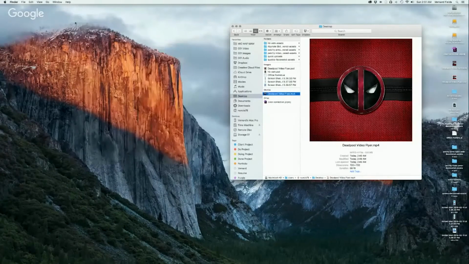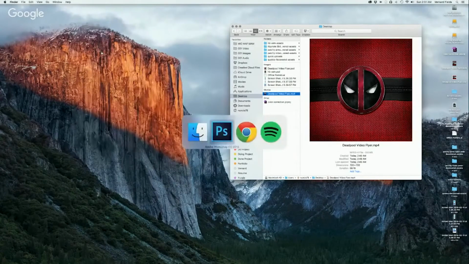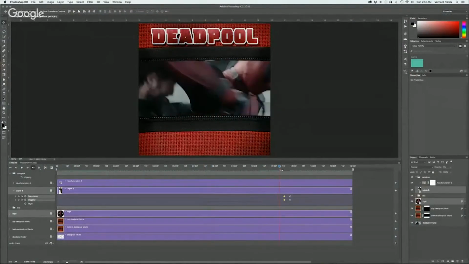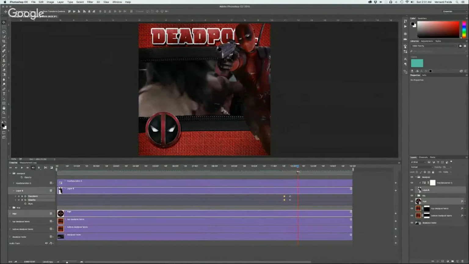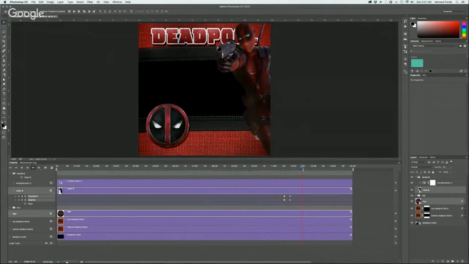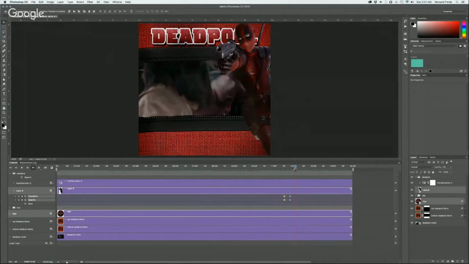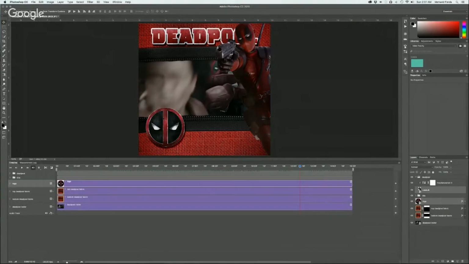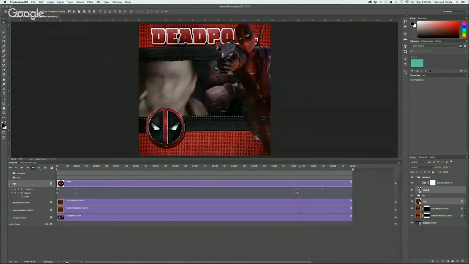I'll probably make a minor adjustment because I didn't like the way that logo faded in at the end. I want the logo to start growing after it closes. So I'll probably have it get about right here, stay about that size, and then have it grow the rest of the way up. So let's figure that out. Deadpool logo, let's touch that up some.